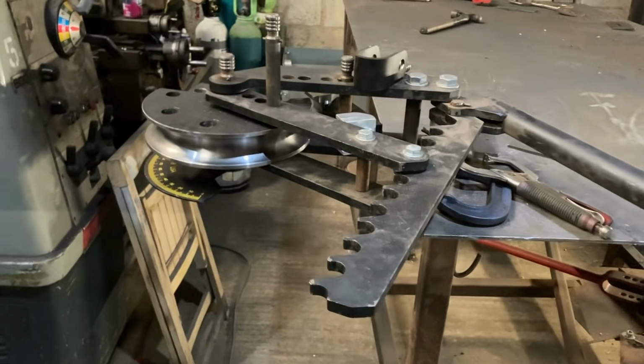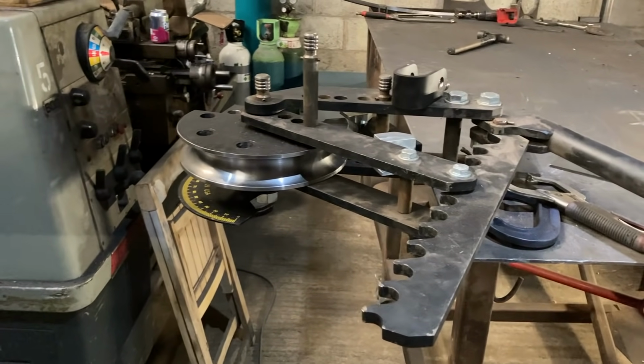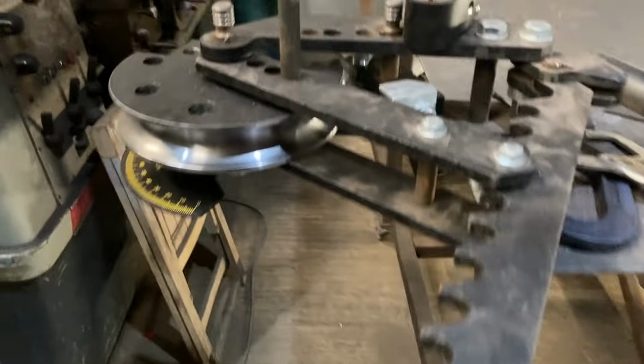So we have got the rotary draw bender. This isn't a compression bender. The compression bender would be used with a hydraulic ram, if I'm right. Yeah, bending under compression. So this one will give a lovely swooping bend without any kinks in it. So lovely and smooth using the CDS.